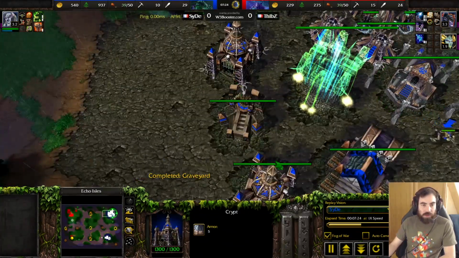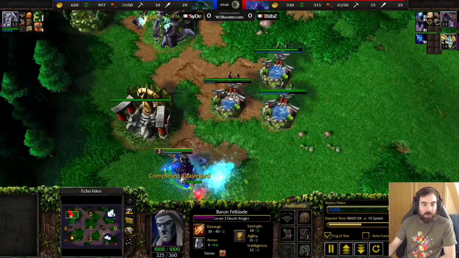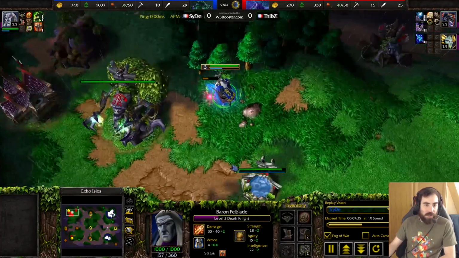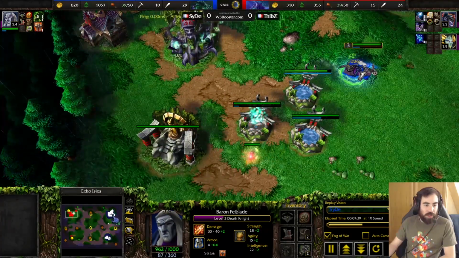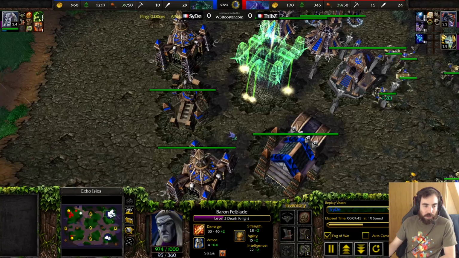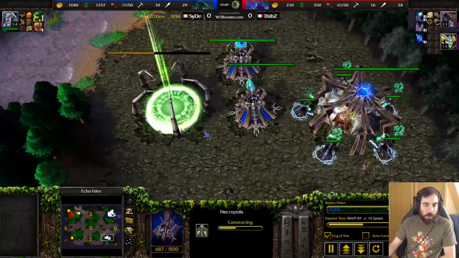The timing attack is different, so sometimes it takes a bit of time to think about what to do. Anyway, I go into his main and I see that he's making a shop, cancels it. I'm just gonna go for some Wisp harass. I don't really need to creep now, even though I could. I'm going for attack upgrade and armor upgrade on my goals because I plan to go for Necromancers.